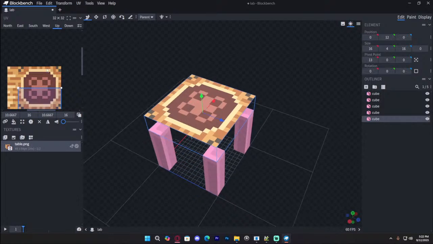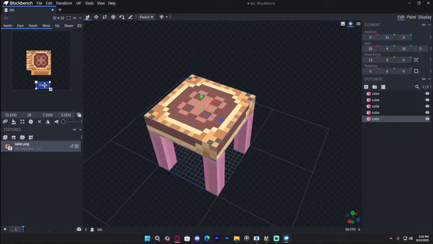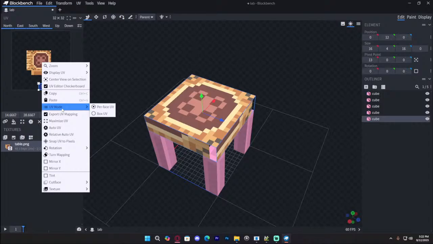Oh, you have to shrink to make it a different. Okay. Hmm.